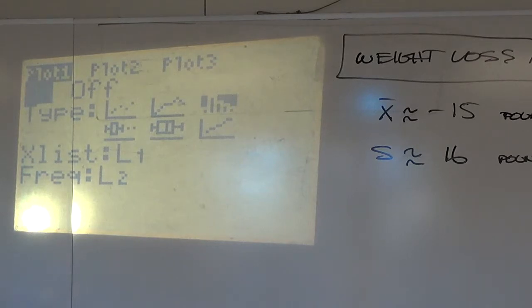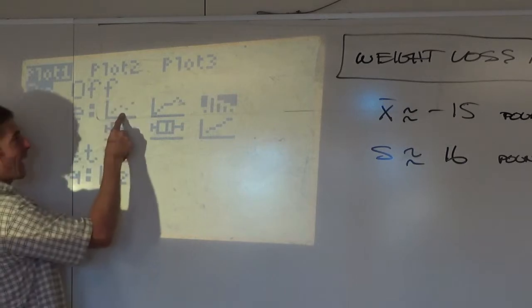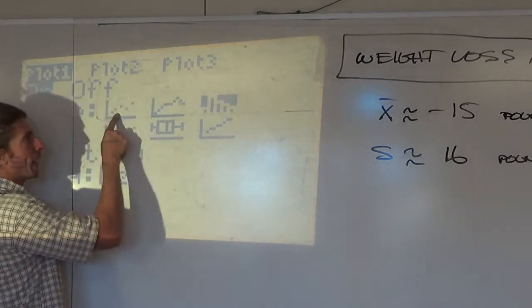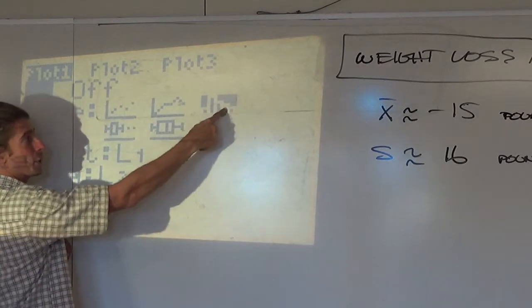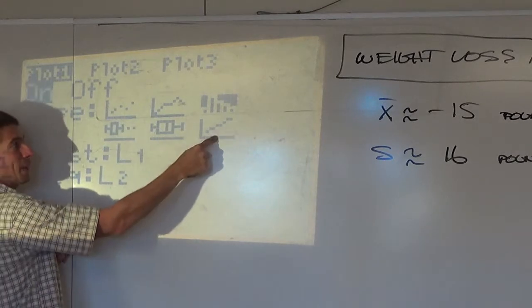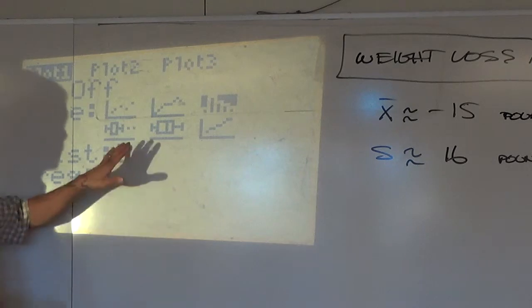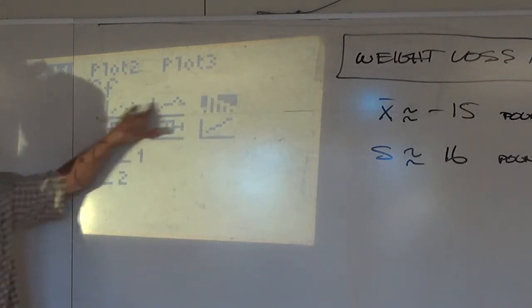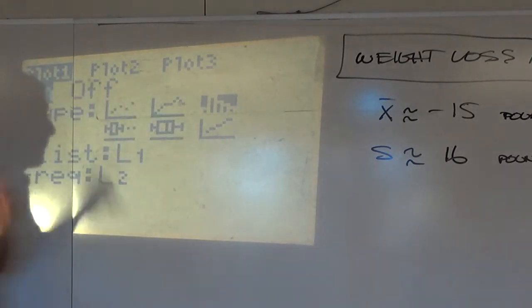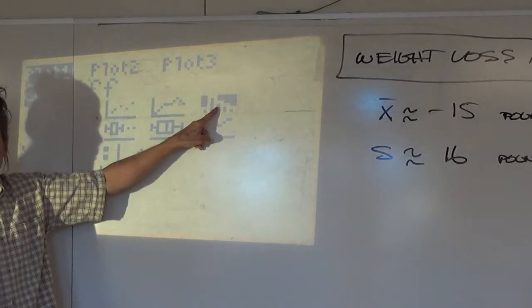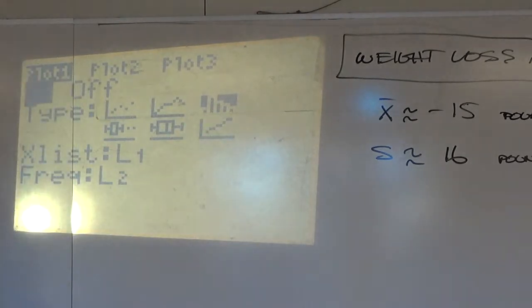You've got an option for 6 different charts in the TI. You've got a dot plot, or a scatter plot, a frequency polygon, a histogram, modified box plot, and NQP. All of these are awesome, and we're going to learn how to do these 3 in this class and these 3 in 244. But this one right here is the one you want right now. That's your histogram. So arrow down 1, and then arrow over to it. And when you're sitting blinking on top of it, just press enter.